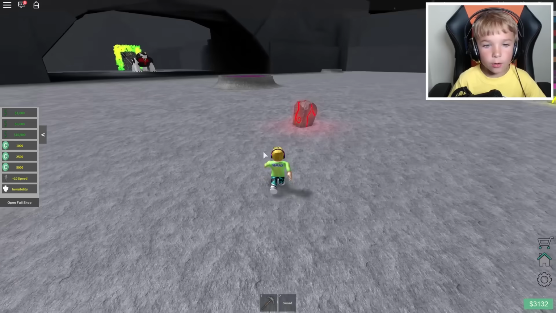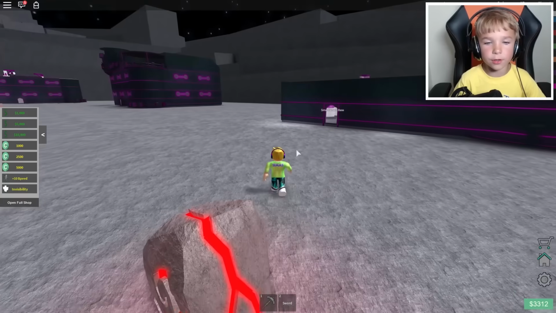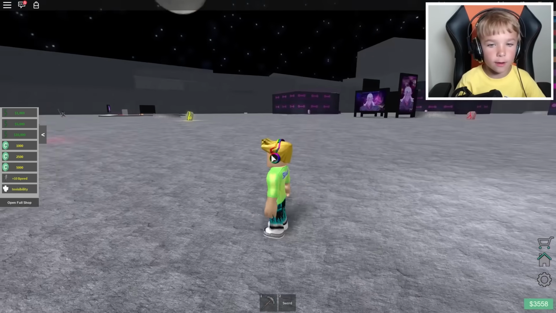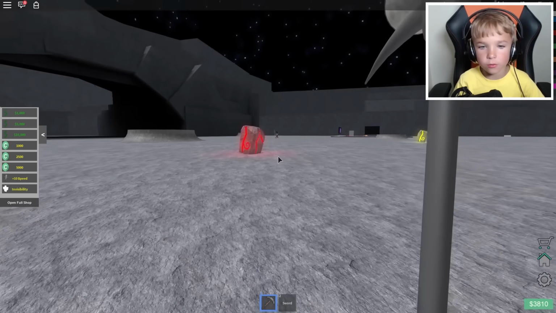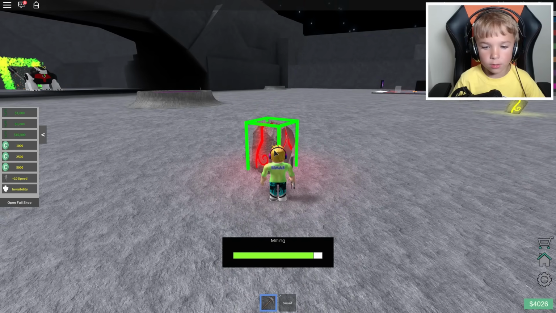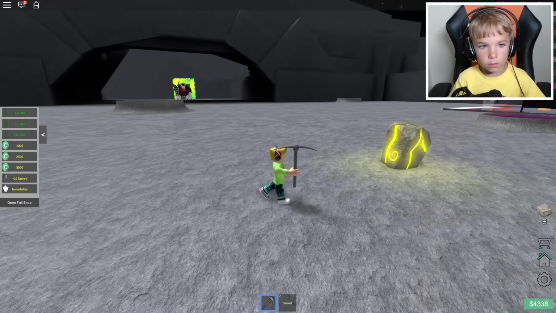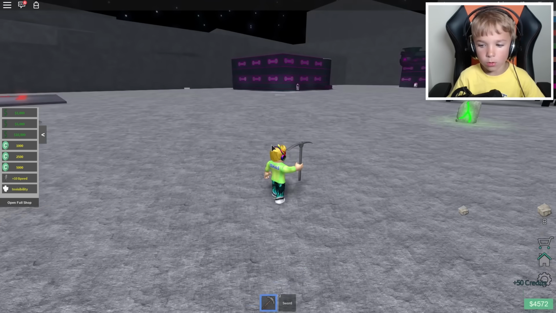Hey, Dad! When people go through your doors, but you don't have laser doors, when they go through your doors, they die. Yes. Isn't that cool? Yeah, that's cool. Come on. Oh my gosh! I'm gonna come and show you what I am now. Who am I now?